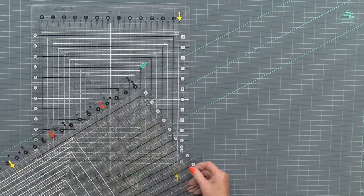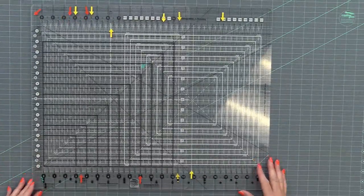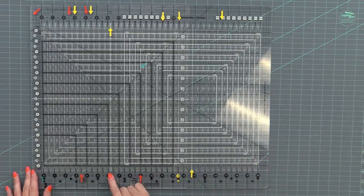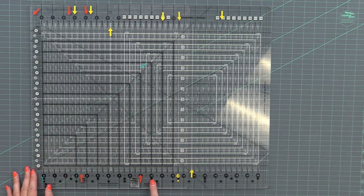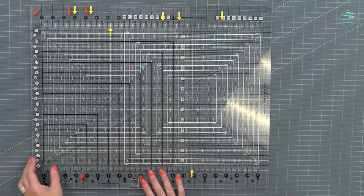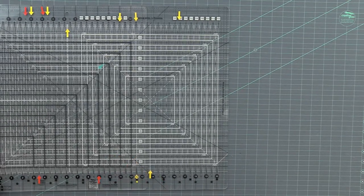And actually, if you put the XL over that squared, I'm turning it wrong this way. It's the exact same. See, the lines match up exactly the same. So we're using the black lines on this side. Remember, have the black numbers on the bottom. So whole inch sizes are black lines, half inch sizes are white lines. So that's how you can see the difference. And we'll go over trimming the 2.0 and 3.0 in the next part. But this is it for part 2.